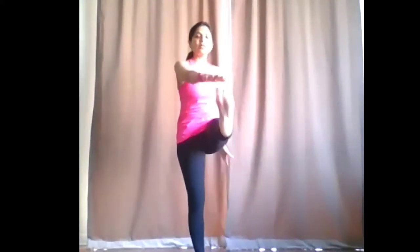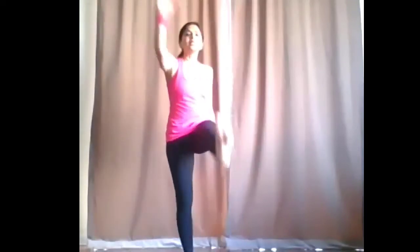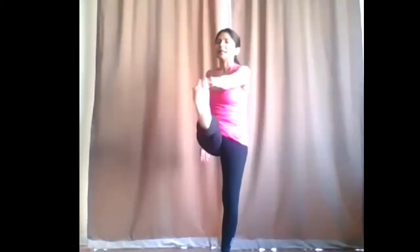3, 2, 1. Opposite toe touch. Right fingertips touch the left toes. Left fingertips touch the right toes. Rotate those arms. Lift the legs using your abs to lift, lift, lift. Exhale as you lift. Pull your abs in as you lift.